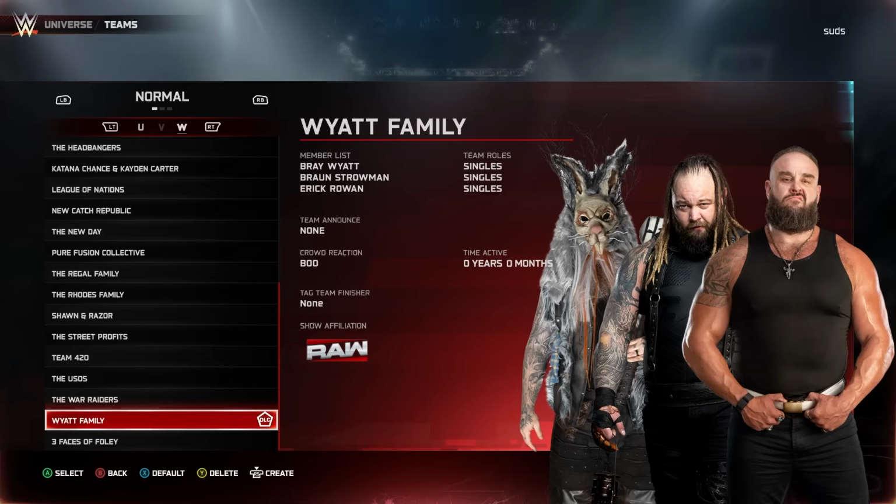Next up, we've got the Wyatt family. Bray Wyatt, Erick Rowan, Braun Strowman, one of my favorite factions in WWE of all time. And with that being said, I think WWE completely dropped the ball with the Wyatt family. Like, WWE at the time just did not have the creative to pull off something at the height that the Wyatt family needed to be. That being said, they were awesome, incredible, all-time tag team, but they could have been an all-time generational tag team if the writing team was a little bit better or if they showed up in Triple H's current WWE.